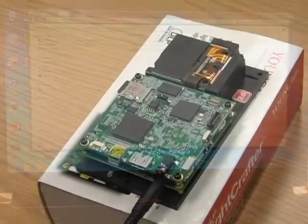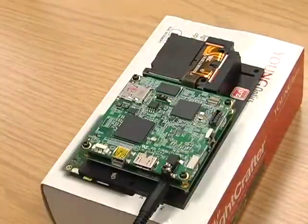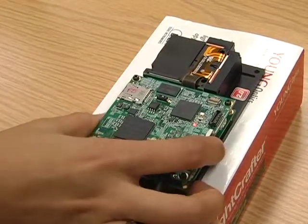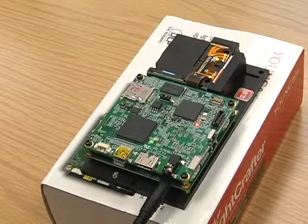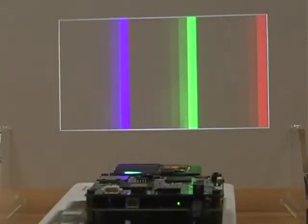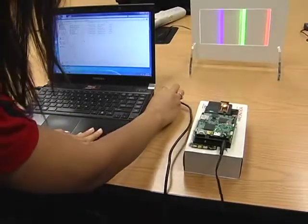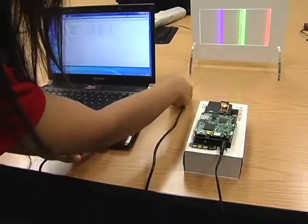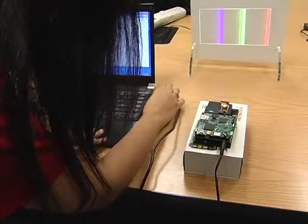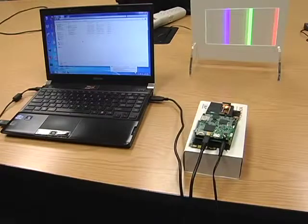Now you can turn off the device, remove the SD card, and move the dip switch towards the NAND flash and turn the device back on. Now you should be able to see the colored bar display on the screen in a couple of seconds. So the next step is upgrading the MSP430 software on the LightCrafter. Connect the LightCrafter to the PC via USB. Make sure the device is properly connected. Make sure the device is properly enumerated as a USB RNDIS gadget on your machine.